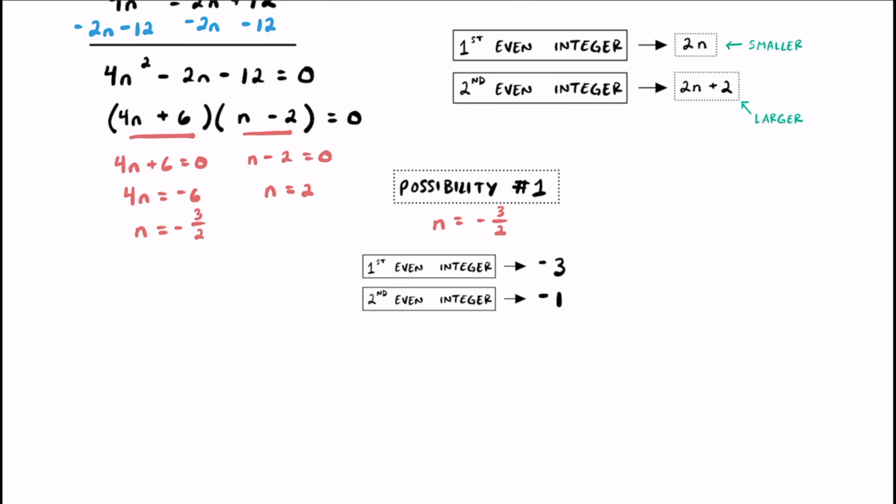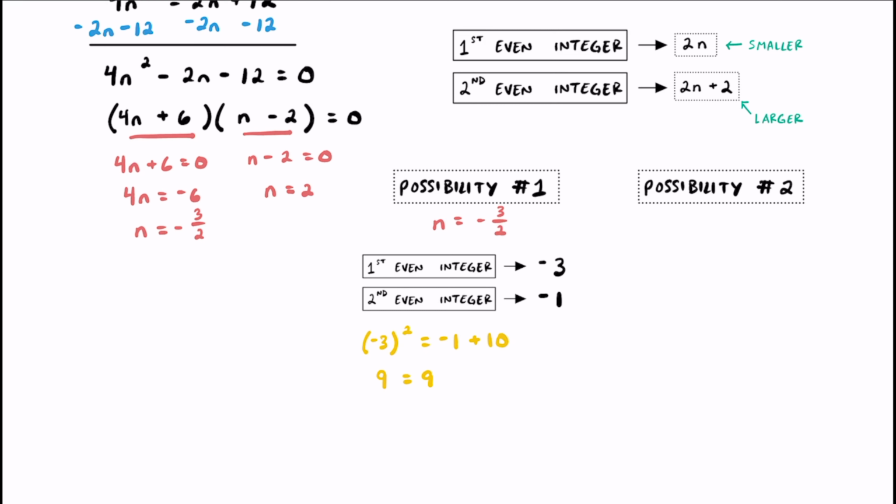And notice how this doesn't really make sense, because after all, we are looking for even integers, and these over here are odd integers. So while they are consecutive and they may algebraically work, that is not what we were looking for. If you want to see if this algebraically works out, we said earlier that the square of the smaller number, which is negative 3, if we square that, it was supposed to equal 10 more than the larger number. So if we square the negative 3, we do get this positive 9, and then negative 1 plus 10 does equal 9. So while it algebraically checks out, these are not even integers.